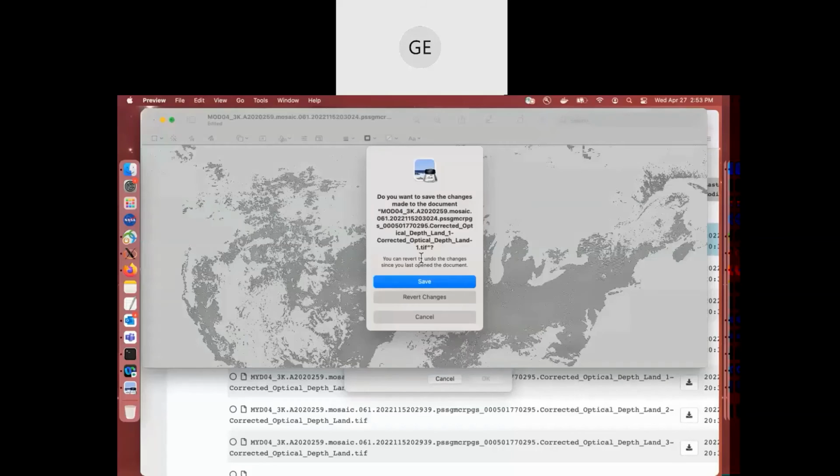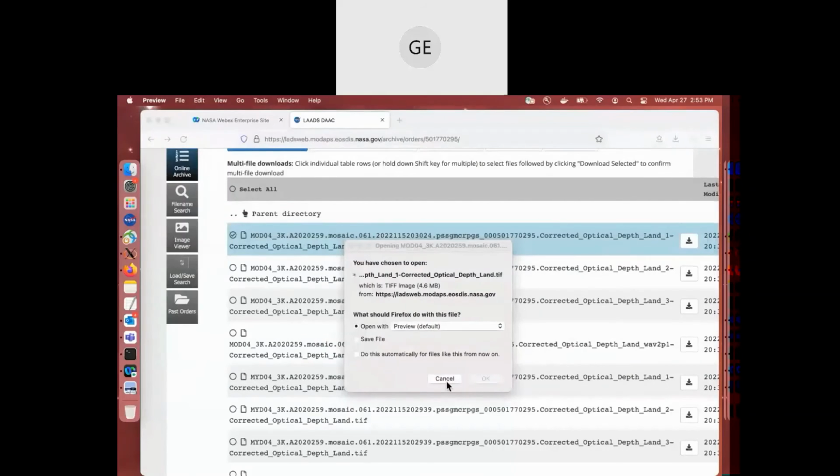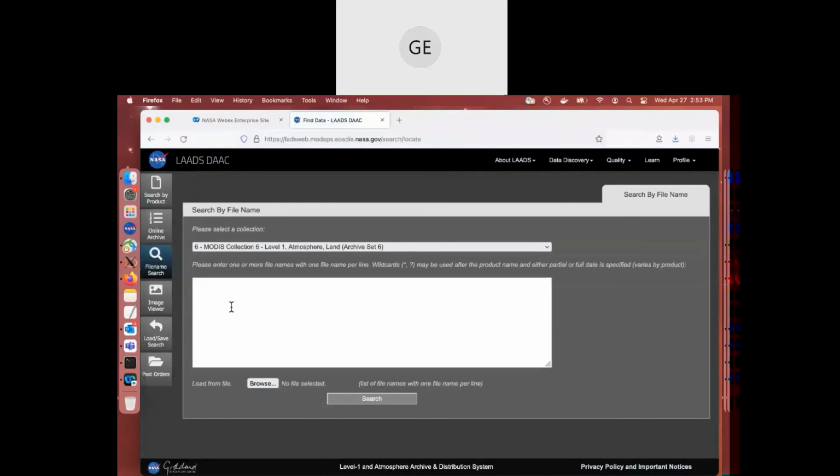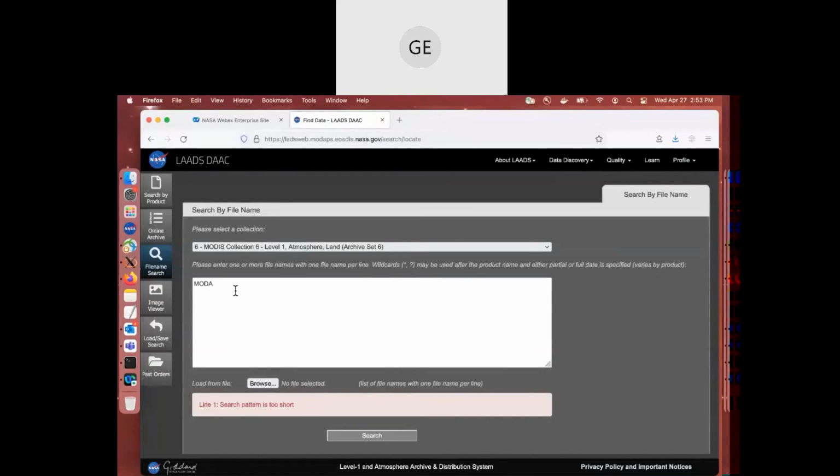The other thing that Find Data allows you to do is to search by file name. So if I know a file name to search for, and there was a list of them shown in the download section, I could just type in the file name here.